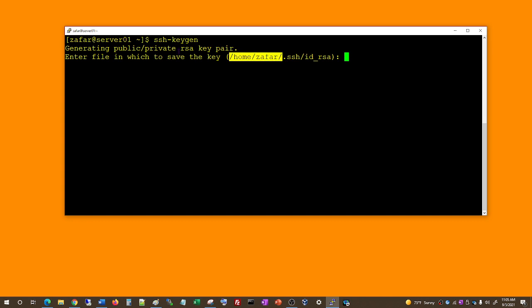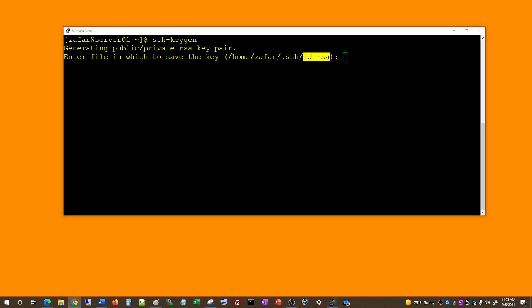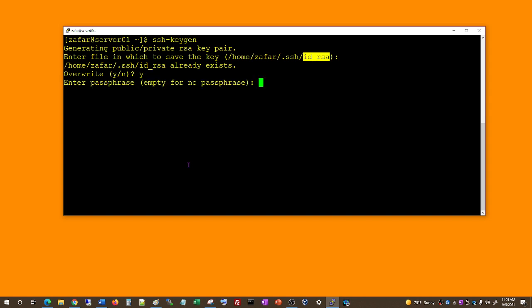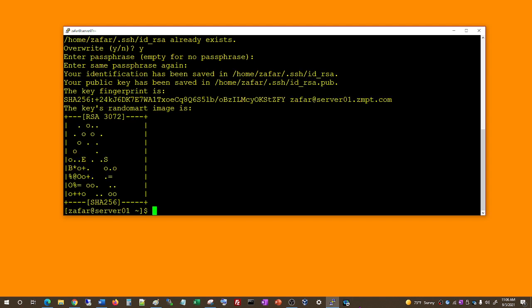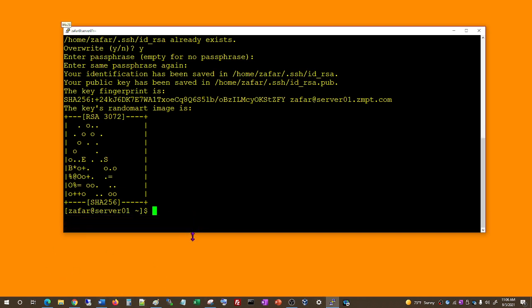It is creating a secure key, and it's going to put it into this hidden folder, and the name of the key would be id_rsa. So over here, you don't have to do anything. Just hit enter. Okay, and then you may or may not get an option here. It's already there or connected. Did you guys get it's already there? I got a message that says enter a passphrase, and in parentheses it says empty for no passphrase. So hit enter. And then enter the same passphrase. Hit enter again, and it will display this message, and that's it. You're done.